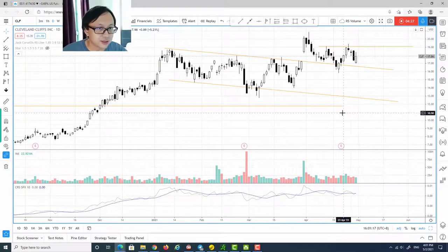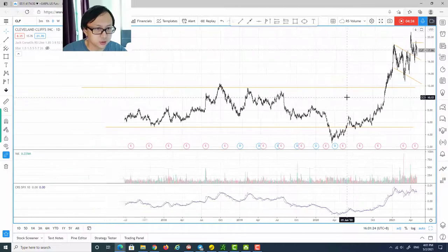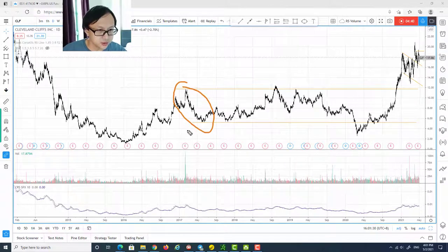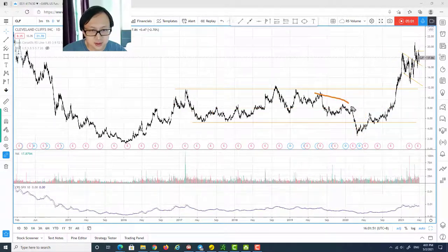The next stock is CLF — Cleveland-Cliffs. CLF is in a very bullish structure and I think there is a huge cause being built. Zooming out, we can see the cause started somewhere around 2017, roughly two to four years. This is definitely a sign of strength rally, and the low itself acted as a kind of spring setup — a temporary commitment below followed by a recovery up.